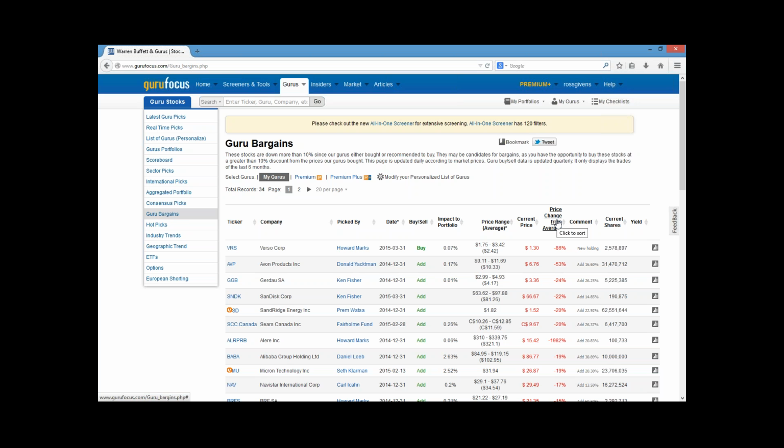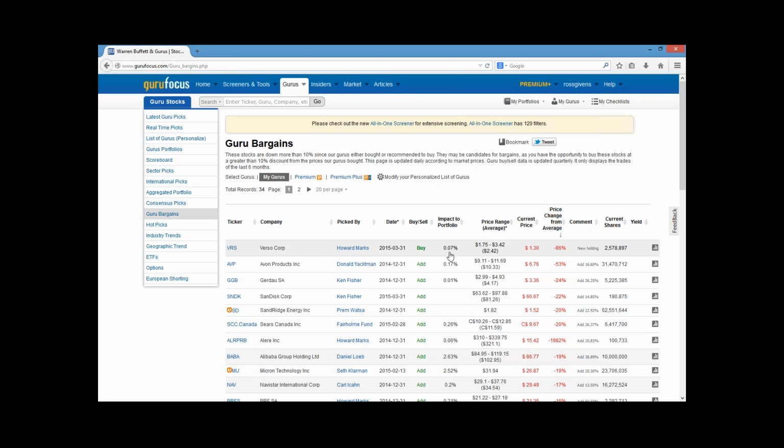I mean, if you're looking at Wells Fargo or Bank of America, or monster Walmart-caliber companies that have been bought by fund managers, now you can get them even cheaper. That's a great deal. If it's some small cap they bought for, in this case, $3, it's down $1 or so. Howard Marks bought this Verso Corp.